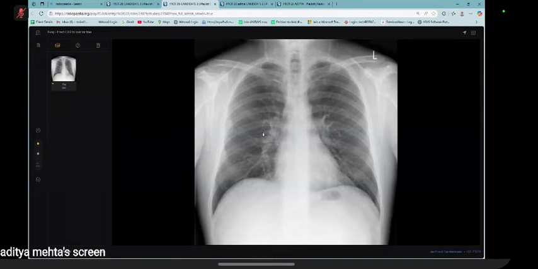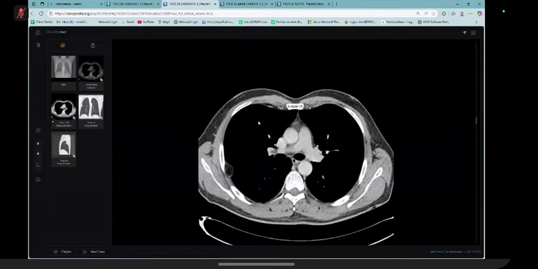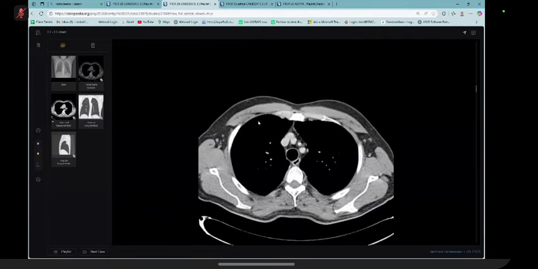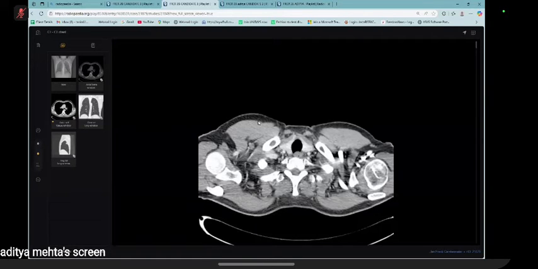So in this case, I want to check the CT for this patient. I'll give you the CT. This is the scanogram. You can take control and scroll it from here. You can request control here. Okay. Yes, please.